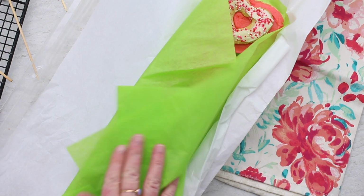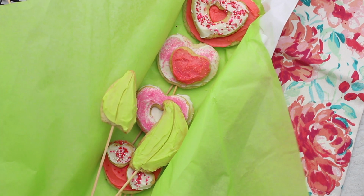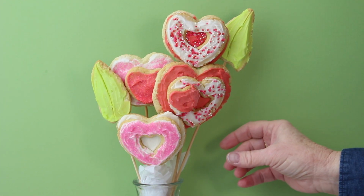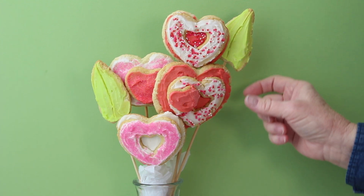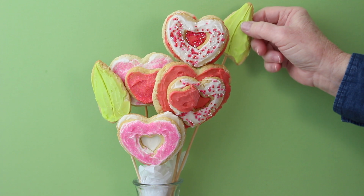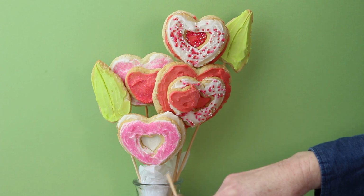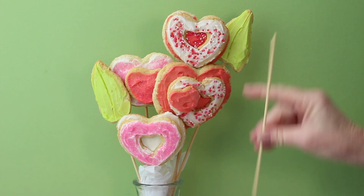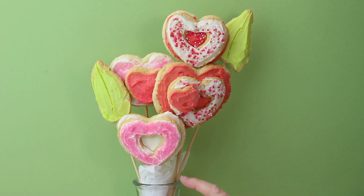And then you can wrap the tissue paper around them and close your box up and give them as a gift. So the person can open their box of cookies, which is actually a cookie bouquet. So I had a lot of fun arranging the hard sugar cookies into a vase to make a bouquet like this. And each one's on a stem so it can go down into the vase. So I did take a wire cutter and cut the end of the skewers to make them shorter for certain cookies so they would be in different places and different heights in the vase. But those long skewers worked really well to do that.